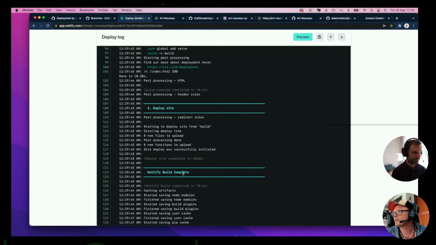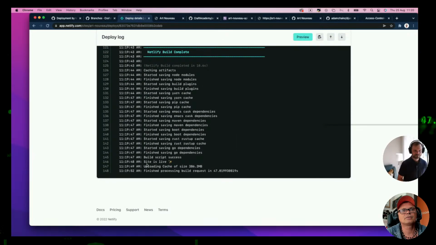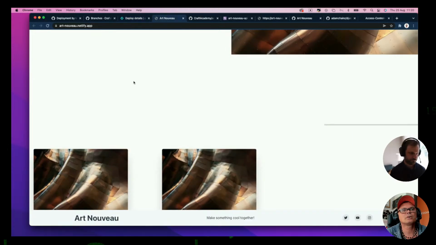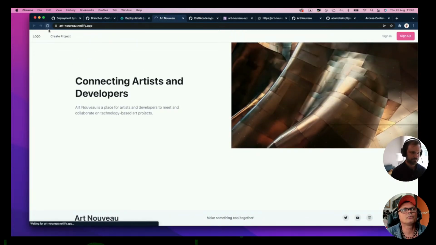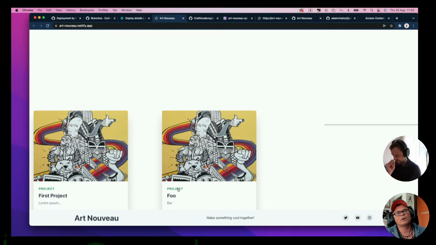We learned a few things. Yeah, we did. Yeah, it's a win. And we have the application deployed. Let's see, site is live, it says, and here we are. And we are up and running. Yeah, foobar and first project lorem ipsum.